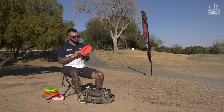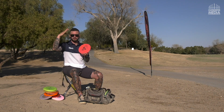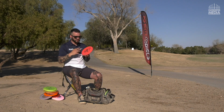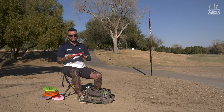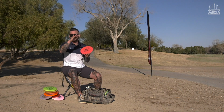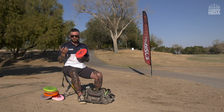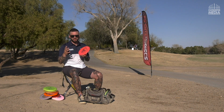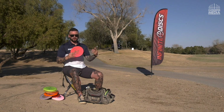This is a really good tool for me, and it has such a beautiful little flex shot, you can throw it and it's going to come out and come back and maybe even have a little skip at the end for a putter, but if you do land it flat, it's not going to jump around and go crazy. So it's very reliable, whether I need to work it into a green or I'm just landing it in the green. It will kind of stick and do as you please, whereas some putters, when you throw them, they're not going to move as much on the green, and sometimes you need that move in order to get to the pin. So now we're going to go to my putting putters.